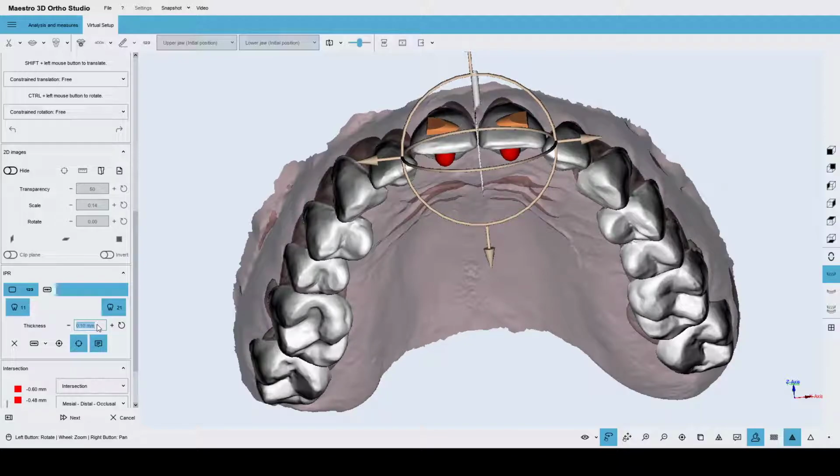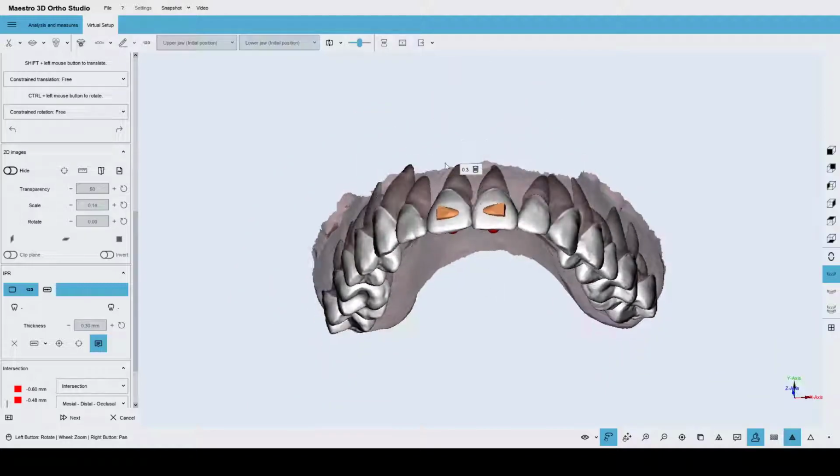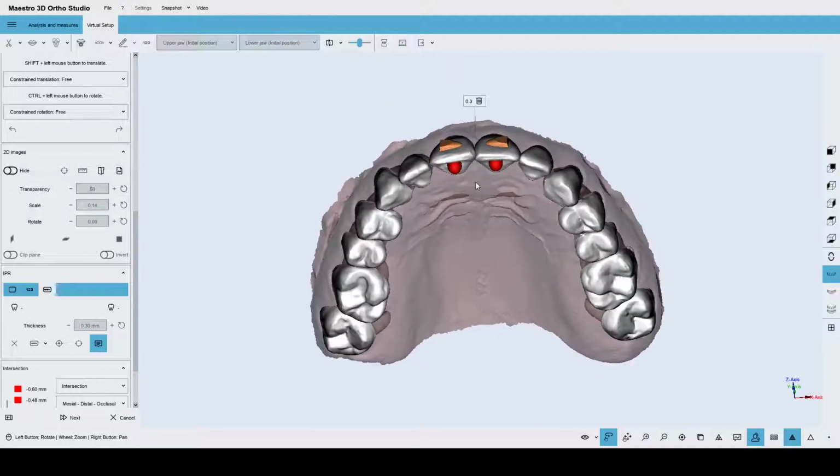I can write here the amount of expected stripping, interproximal reduction. Here I can just, you see, apply the operation, and the software puts here a label showing that here I need to perform an interproximal reduction.